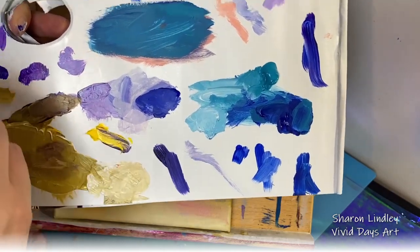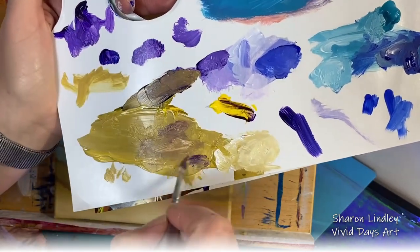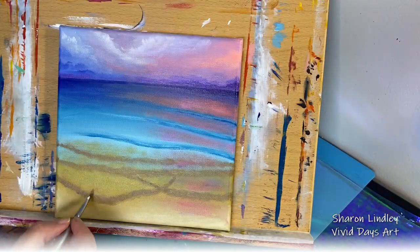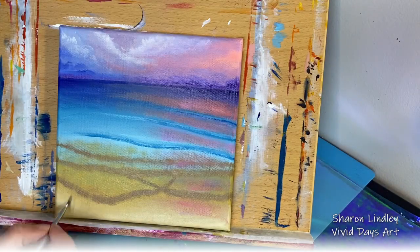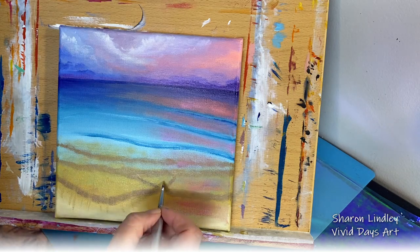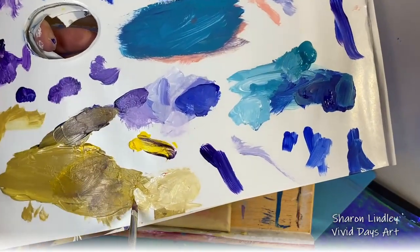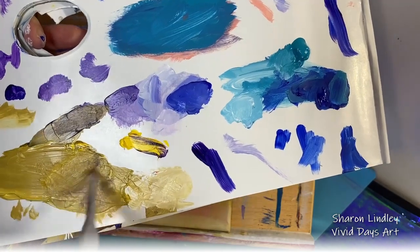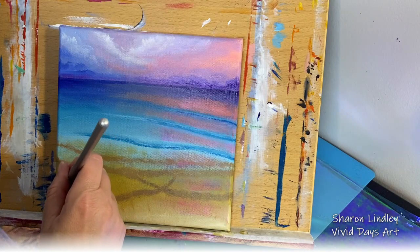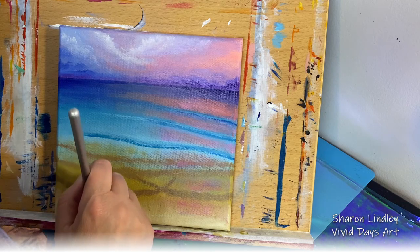Now, this is a part that is an optional extra, but I think it adds a lot of value, and it's the start of the suggestions of where the water has gone into the shoreline and receded back. So you get a little bit of that uneven surface. And I think with this, the first time round, I don't necessarily quite get it right. And we come back later and you see me edit it. Now, on the bigger canvases, the first time round worked really well for me. So I think it was just more because I was going to tweak the front a lot, I end up going over it. So with such as this, less is more.